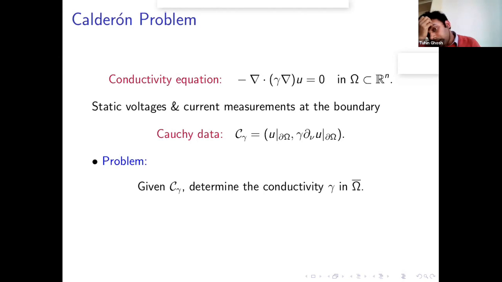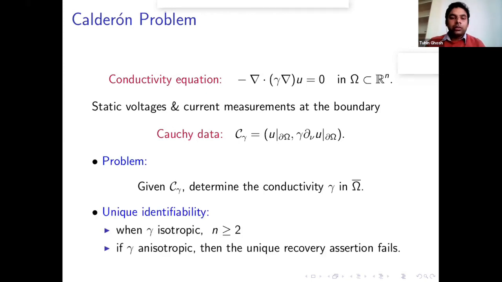As you have seen in the previous talk, the forward problem means that you already know gamma, and you have the source, as the Dirichlet data or the Neumann data. You solve the problem, and automatically the other part of the Cauchy data is determined. Here you presumably don't know gamma. You know that there is some gamma, and you want to determine it just by measuring the Cauchy data. That's why we say it's an inverse problem, and it was formulated by Calderon, so it's known as the Calderon problem. And we know the result.